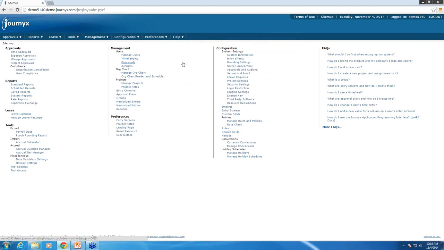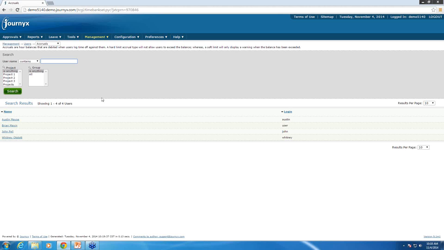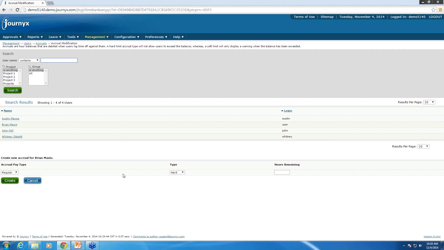So first of all, probably the simplest, most straightforward way is directly through each individual user. In the management section, if you go to users, a submenu is accruals, and you can search for specific employees or hit the search button, and that's going to bring up the 4 people I have in my demo world here. But I'll go ahead and pick on myself and click my name.